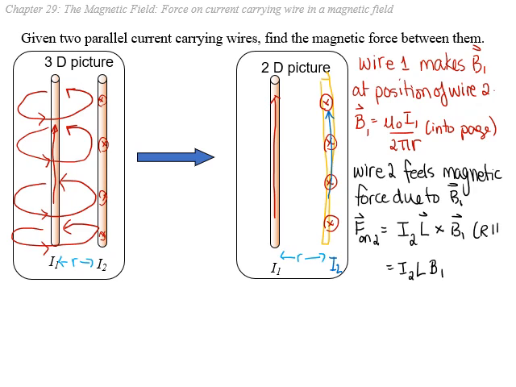We can get the direction using the right-hand rule. So with the right-hand rule, you point your thumb in the direction of the current or the length. Those are in the same direction. So your thumb should be pointing straight up. You extend your index finger so it points in towards the screen. So if you want to picture like playing guns as a kid, you're shooting a little gun in towards the screen. You extend your middle finger and you should see that your middle finger is pointing towards the left. So the direction of the magnetic force is to the left. There's the force on wire 2. And that comes from the right-hand rule. I could say to the left, but I think I'm just going to stay really generic and say it points towards wire 1.